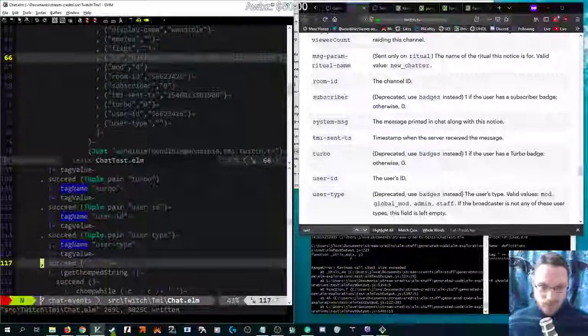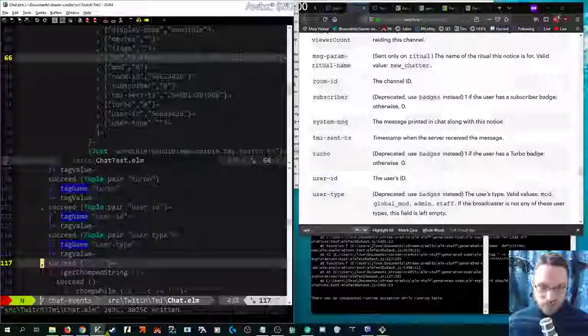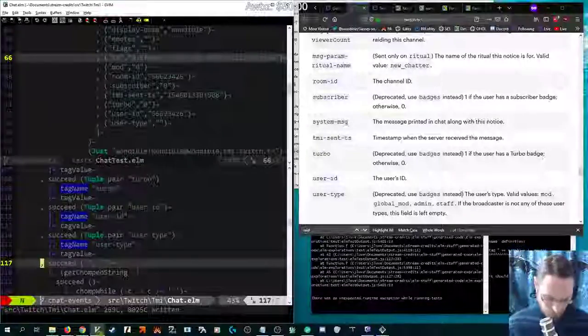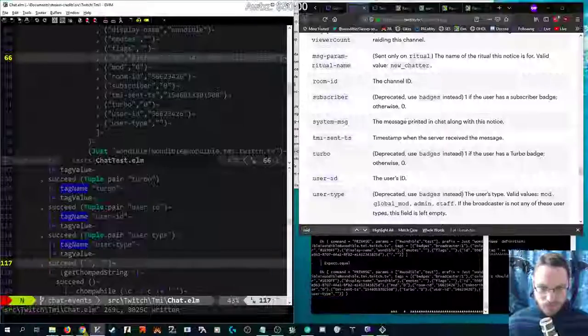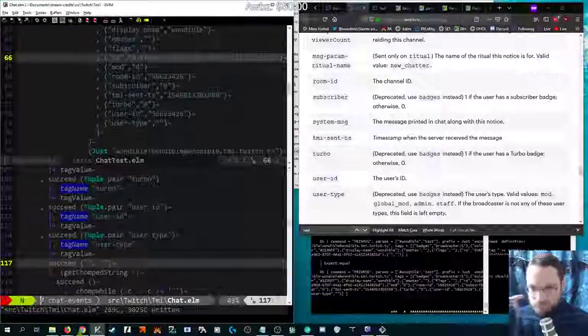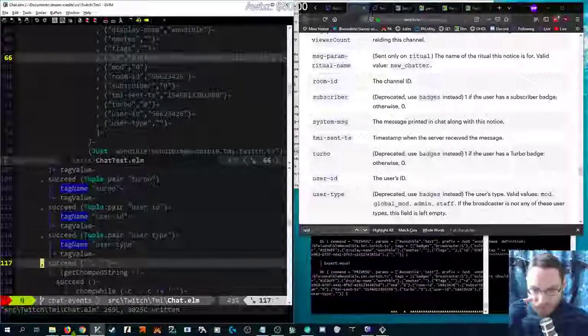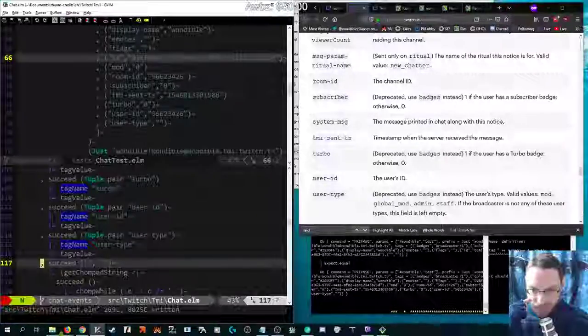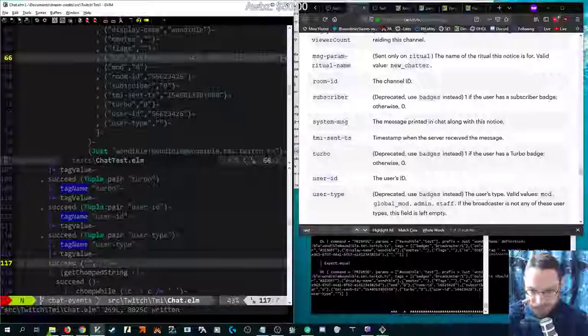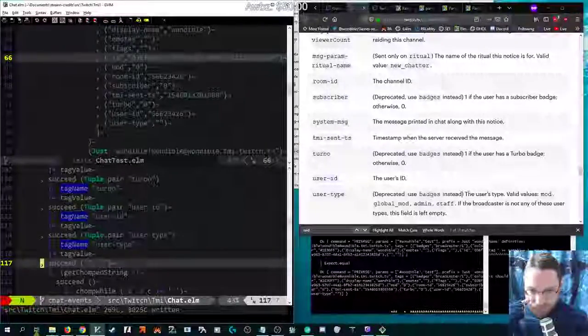Well, give me my succeed there. See if that helps. Okay, that actually does help. Badges, broadcaster, color, display name, emotes, flags, ID. And then nothing.